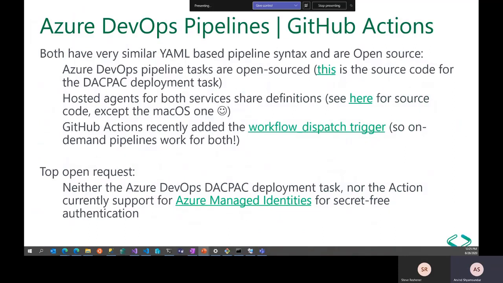So a couple of things. I think we've talked about this briefly: DevOps versus GitHub. As you'll see, they're very similar, but they're also slightly different. I think at the end of the day, there will be convergence. We're seeing some of that happening already with the VM images, the VMs that are actually used. They're all shared. The syntax will hopefully come closer to each other, but just be aware that they're slightly different at this point in time. A couple of links are provided on this slide deck for your reference if you want to know more.